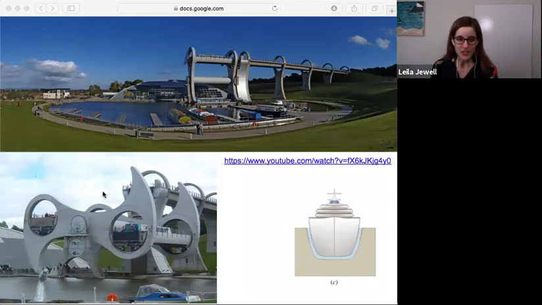But there's this lifting system where the boat goes into it, and then the whole segment rotates around, either down or up, and the boat is floating in not that much water, right? This is not that big of a thing, but the boat's totally fine. So the boat is still floating, even in this tiny contraption. So you can check that video out and see it in action, to see it with your own eyes, that this does in fact work.